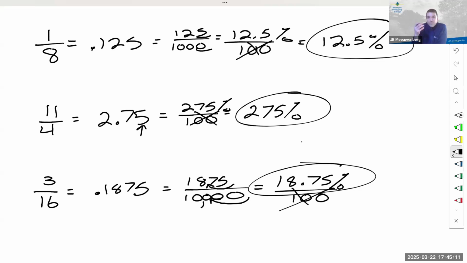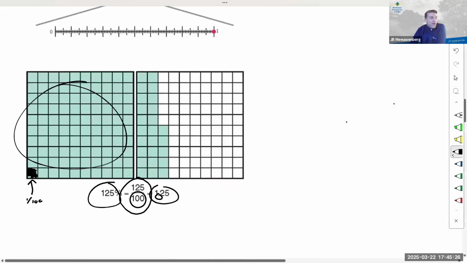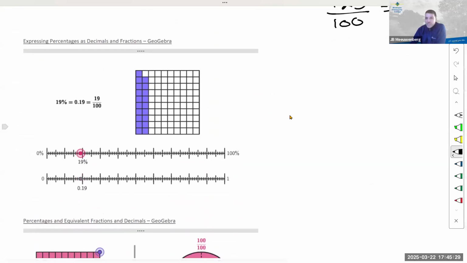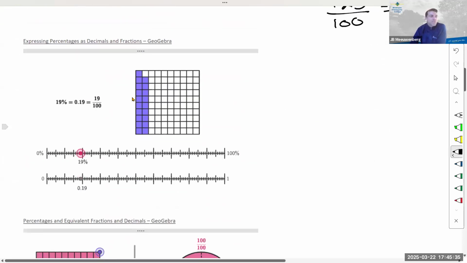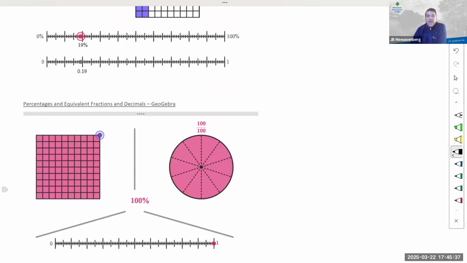It's all about connections between the fractions and the decimals and the percentages. To have a true deep conceptual understanding of it, you've got to find the ways to make those links. And the best way to do it is to go back up here. Consider these images, consider the pictures, always consider the meaning of percent, out of 100. How does it relate to this? What will my picture look like? Every time you do a problem and do a conversion, you can think about it like that. It will take you a little bit longer to do, but then it's going to embed the concept. It's going to embed those visuals in your mind, and they'll just get easier and easier as you go.